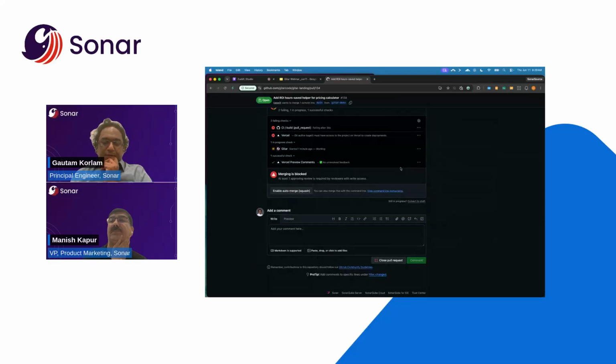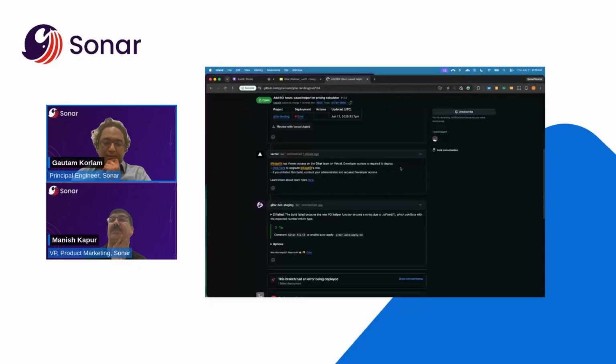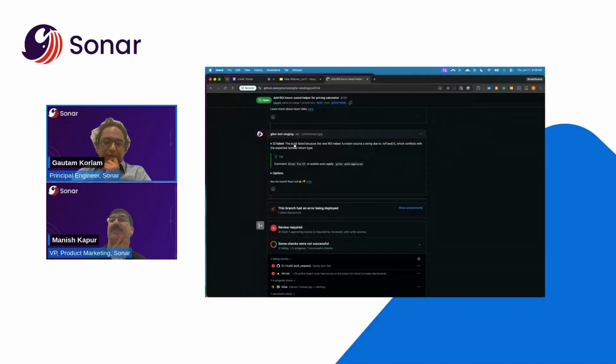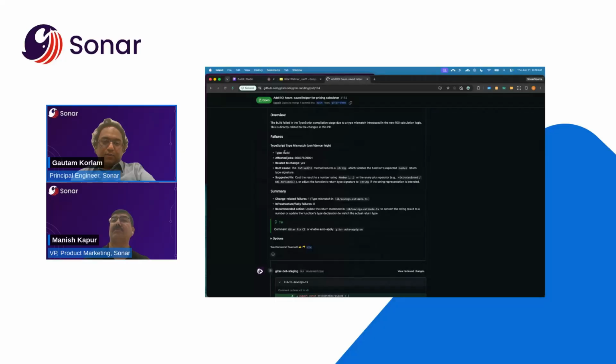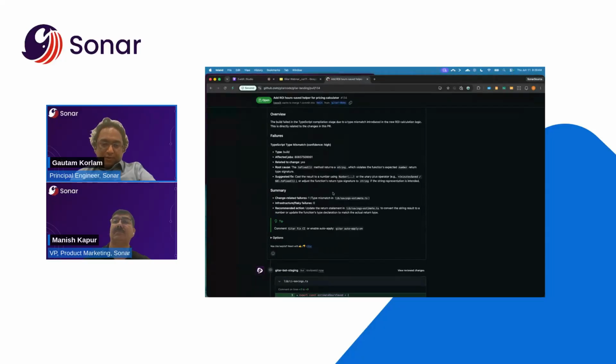let's give it some time. So Gitar is currently checking out the code, running the code review analysis. And the first thing you'll see is that before the code review comes back, CI comes back, because all of this happens independently. So Gitar already commented about what happened with your CI failure. And if you expand it, it'll say it's a TypeScript compilation issue, and there's a type mismatch. And it's telling you if it's related to the change or not, and gives you a confidence estimate, and also gives you a suggested fix over here.